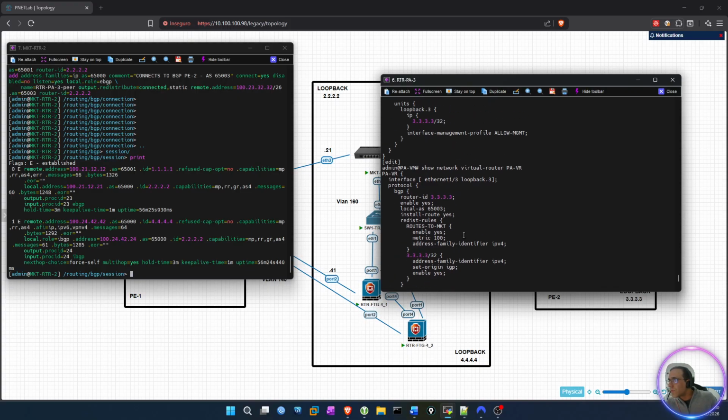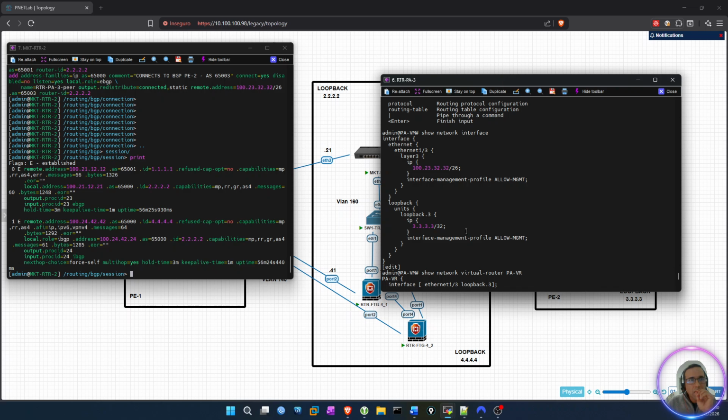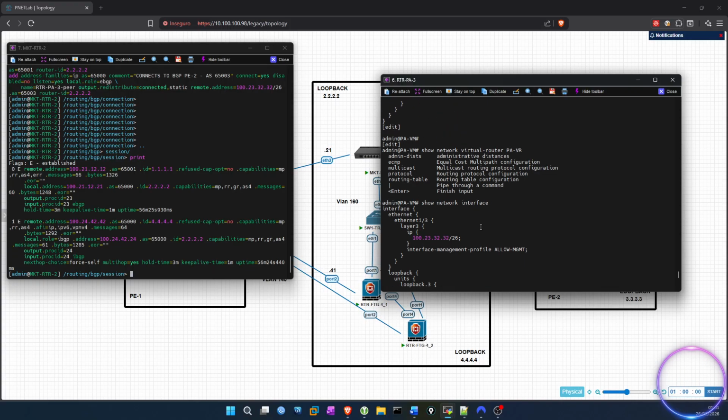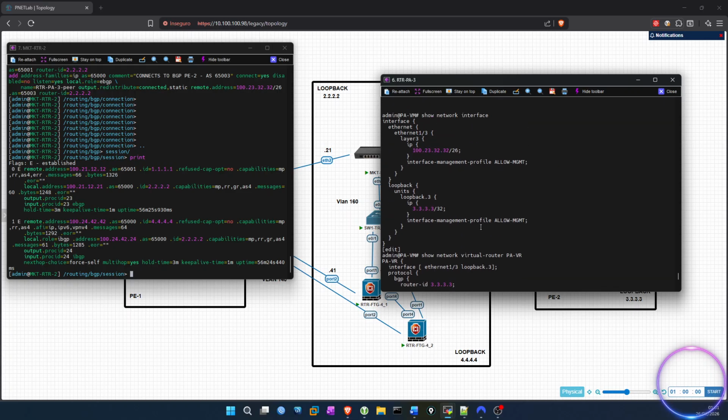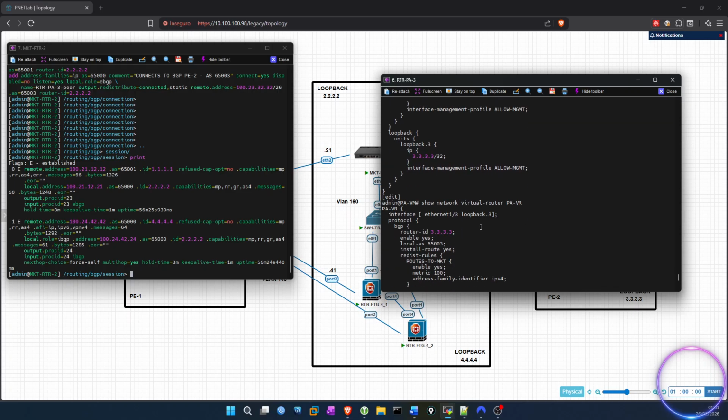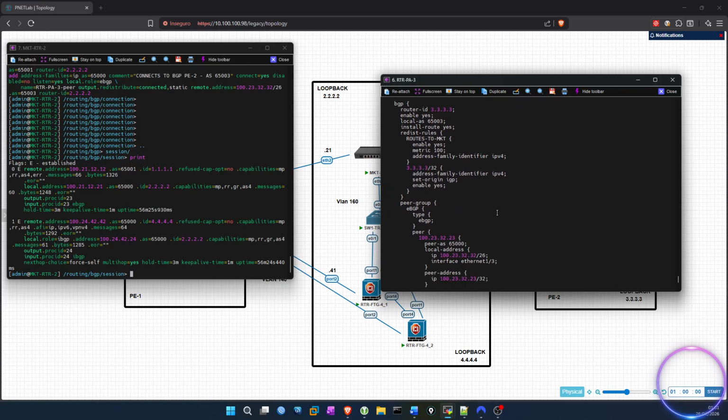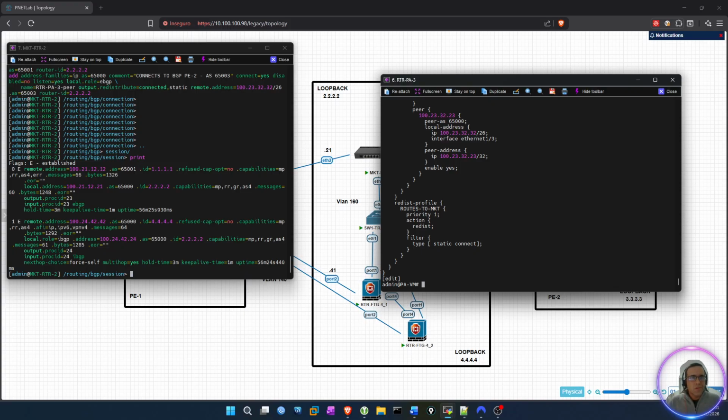Redistribution profile. We have here the interfaces 1/3. What can be wrong in here? Why isn't it working?